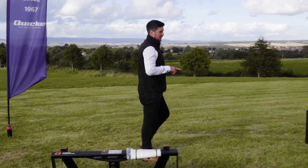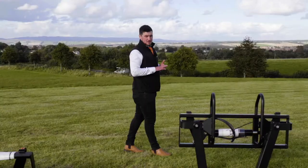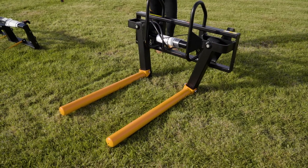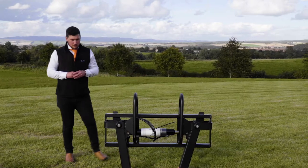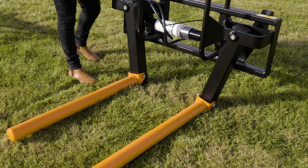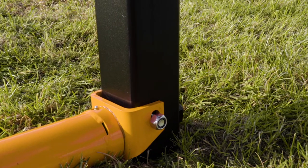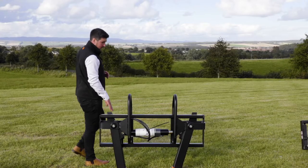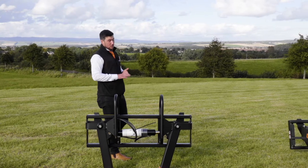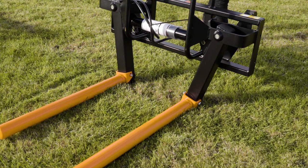On to the next, we've got the flexi ball. The flexi ball, again, this will come with two different types. You've got the flexi ball with the 89mm rollers, which you can see here, and the 127. A key feature on these is that you can remove these bolts, slide the tube off, and then you'll have two bale spike tines underneath the roller. These can come in various hooks to fit your needs, either Euros, Type 3, SMS, or even to fit your telehandlers and wheel loaders.